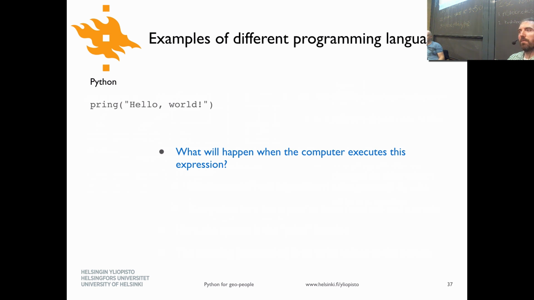Yeah. So what you're going to get in this case is some kind of syntax error that says, wait, I don't know what pring means. And of course, Python will have its own way of telling you. I think in this case, I don't know exactly what type of error would be raised, but you're going to get something that says, pring is not something I understand what to do.